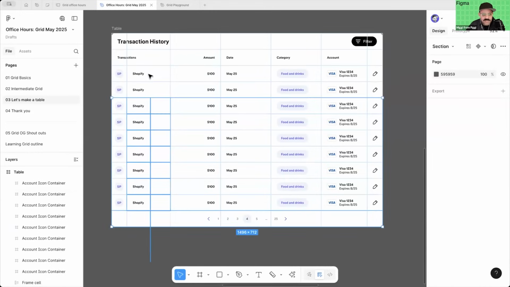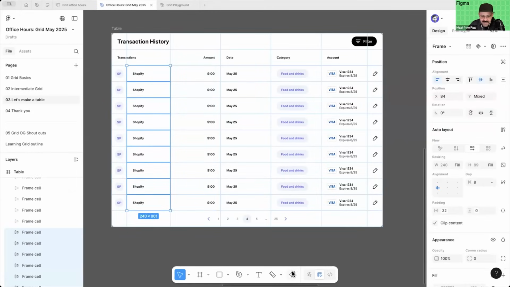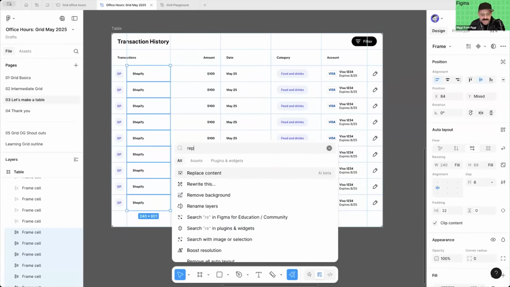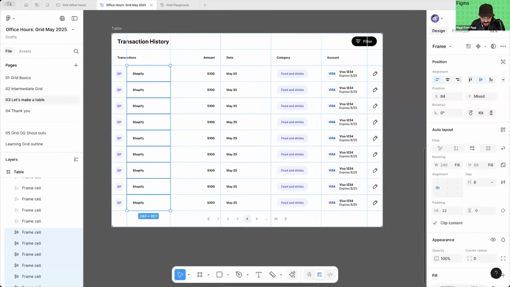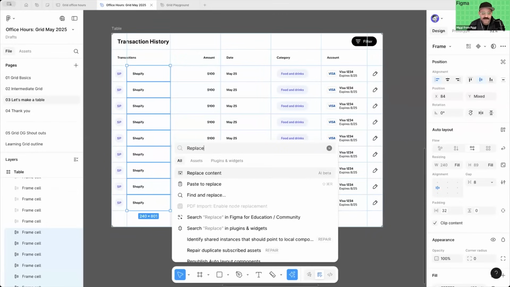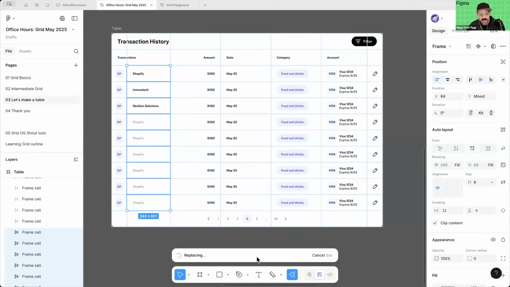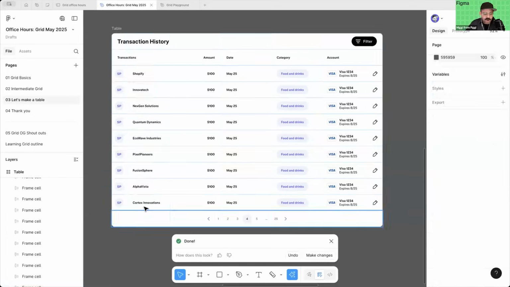And if I want to rename this with a bunch of fake names, I can come over here and choose replace content. So Command K will bring up the quick actions menu. I could type in replace content and say, give me a bunch of fake company names, and replace content. And now I have a whole bunch of names like Cortex Innovations, Fusion Sphere, Pixel Pioneers.